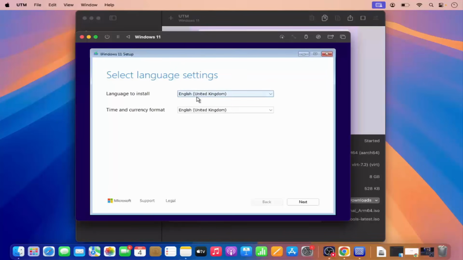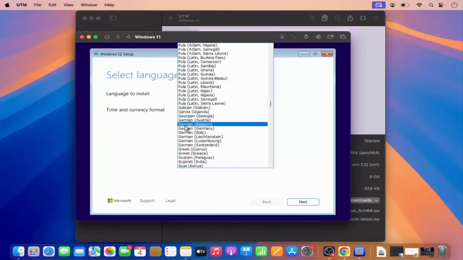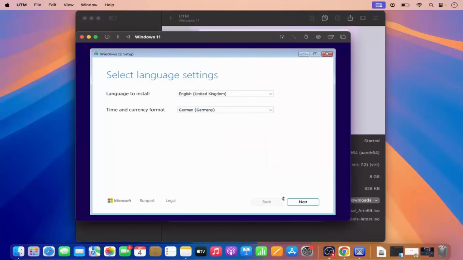Here you can choose the language to install and time and currency format, right? So from here, the only available option right now is English UK, and then the time and currency settings. And here I'm going to select the German time format and currency format, right? And then click on next.